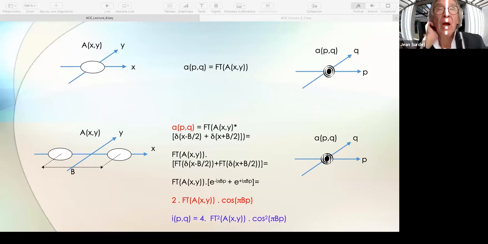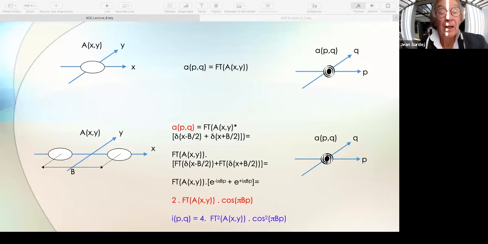response function, or I would say the distribution of the complex amplitude in the focal plane, A of PQ, so I'm in the upper row of images now, is just a Fourier transform of the distribution of complex amplitude in the pupil plane, represented by A of xy, and A of xy usually is equal to 1 if you're inside the aperture, and 0 if you're outside. It's just like observing a point-like source. Now, on the right side, we have represented the complex amplitude in the focal plane. And we see if the aperture is circular that you get an Airy disk.